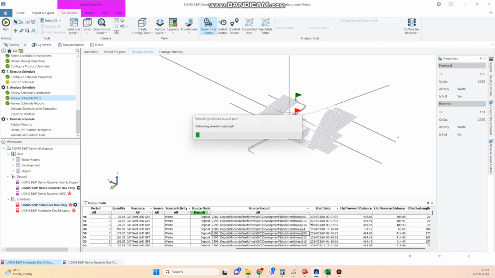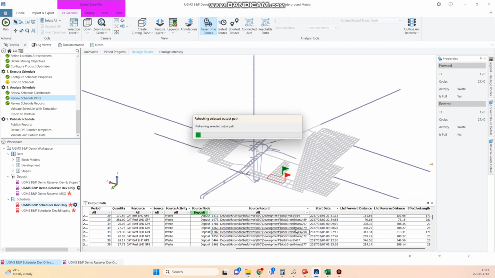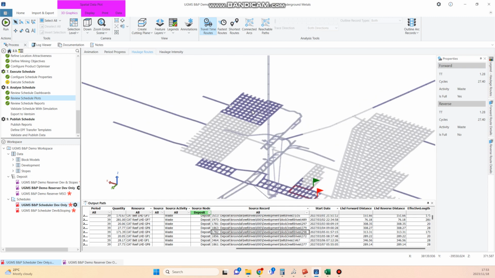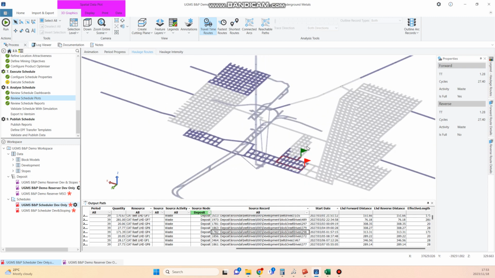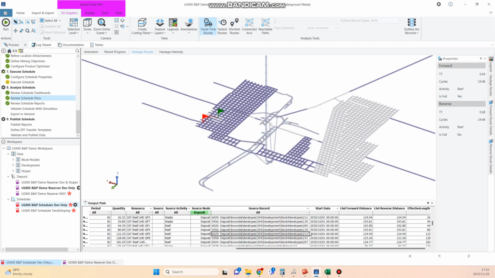As you progress through the schedule, it shows you the little route in terms of bringing the ore, the reef and the waste to the nearest belt tip. Let's progress a little bit further. You'll see how the mine is developed. Now you can see the route that it's using to get to the different belt tips. And there's a bit more refinement needed.